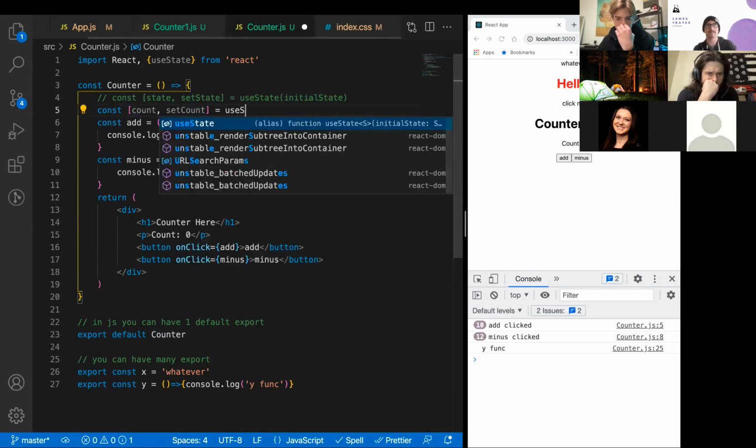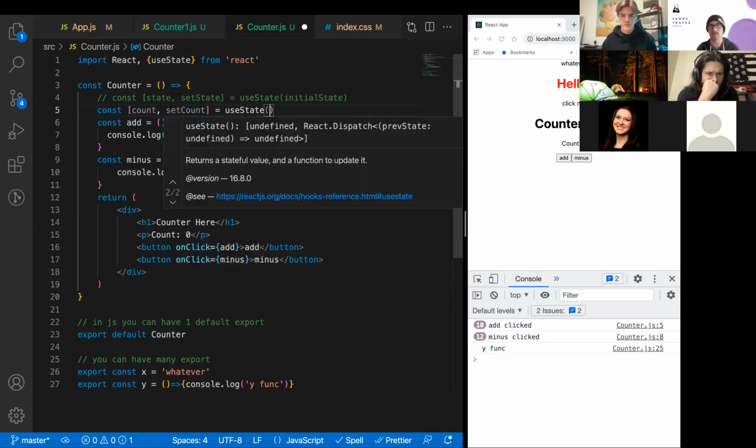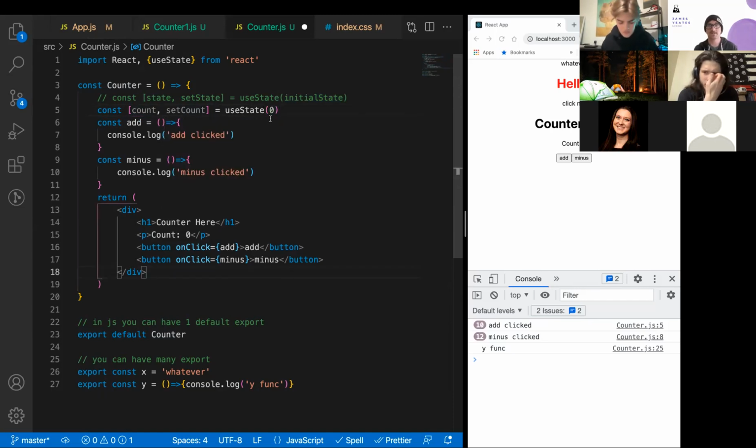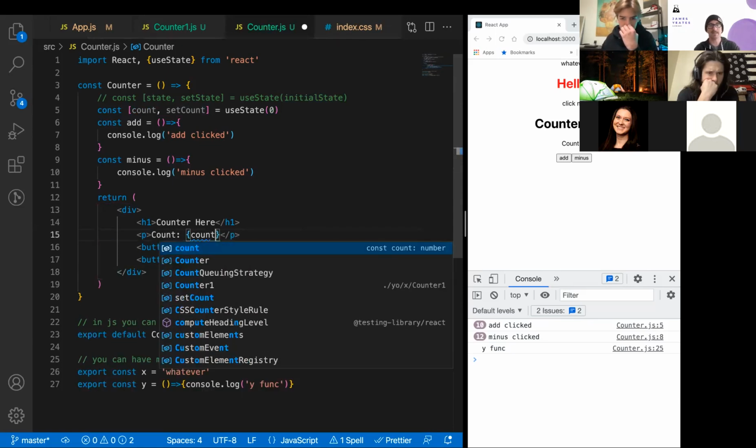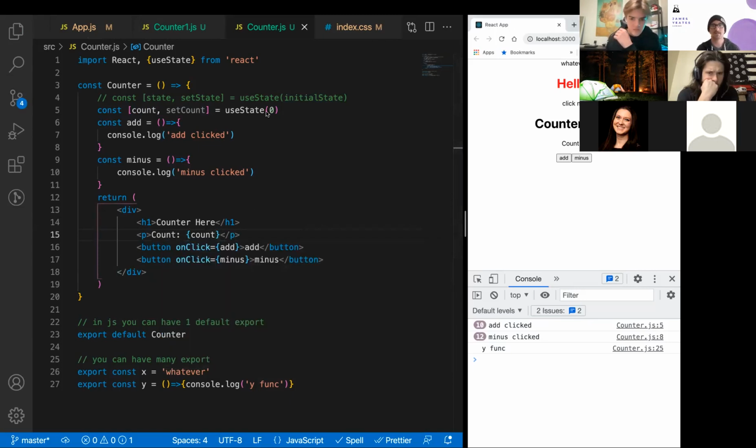I'm going to say useState. For my count, what do you think I want my initial value to be? 0. Yeah, 0, so I'll throw in 0 there. And now instead of hard coding the 0, I can grab the value of my state, count. Boom. And it's still 0. If I change this to 10, that's 10. If I change that to hello, that initial state is hello. See, it doesn't matter that it's called count. That's just giving it the initial state.